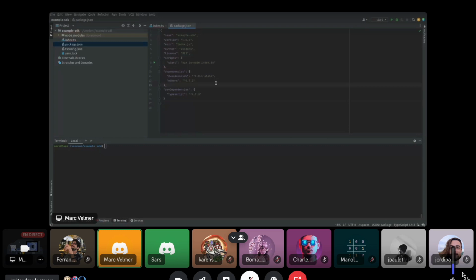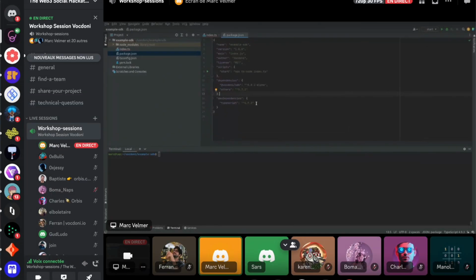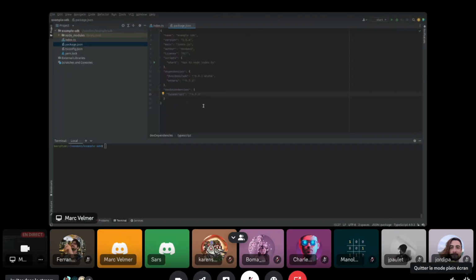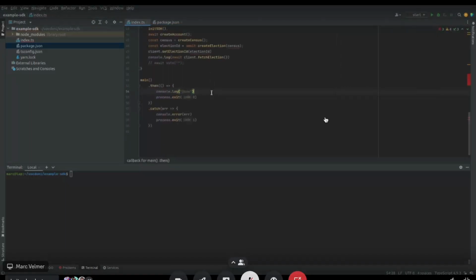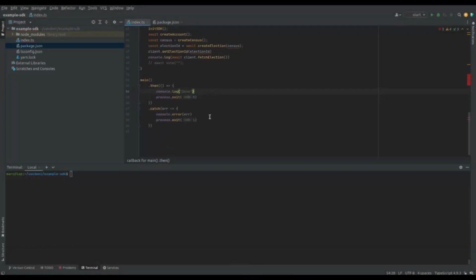Okay. So for this demo, what I created is just a simple project in Node.js, which will be a demo of how to use the SDK that we built on top of the new API that gives access to the Vocdoni protocol. What I'm going to do is show how this SDK is used, and it's exactly the steps that Ferran presented, showing how easy it is to use this SDK. It's very similar to the Orbis SDK, which I took a look at.